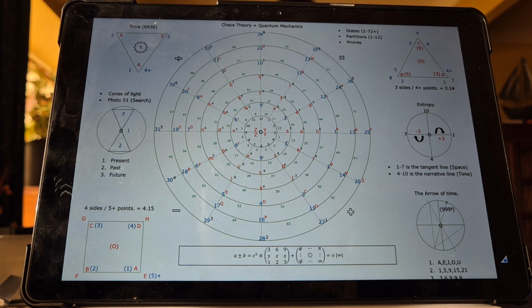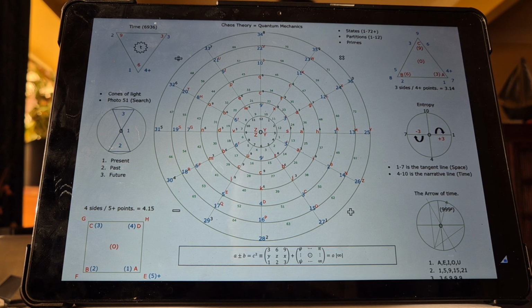So you can see, just by looking at it, there's an alphabetical and numerical sequence within a series of circles. And those circles are partitioned into 12 sections. So there are 72 states on the screen on each layer. So there's 72 plus states, because the states will continue to go up. We'll talk about that later. But there's always 12 partitions, 1 to 12, and obviously prime numbers throughout. And because they're positioned in a certain location, they are effectively called superpositions.